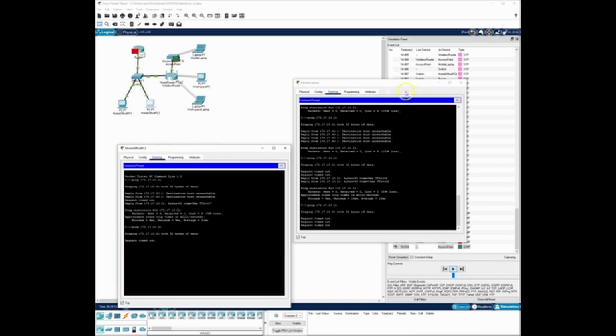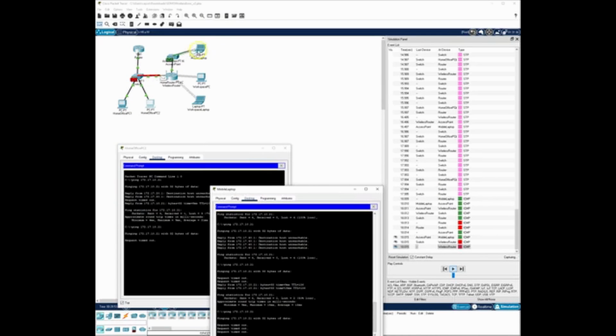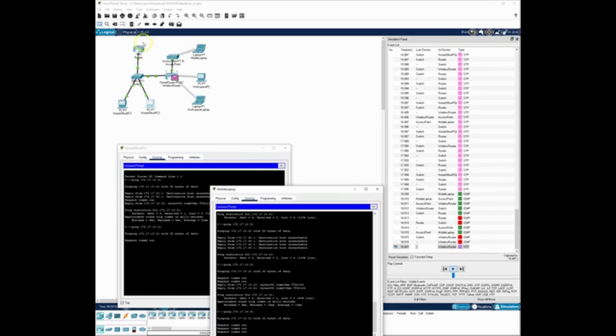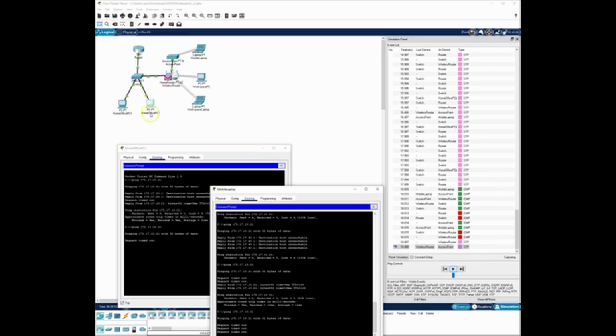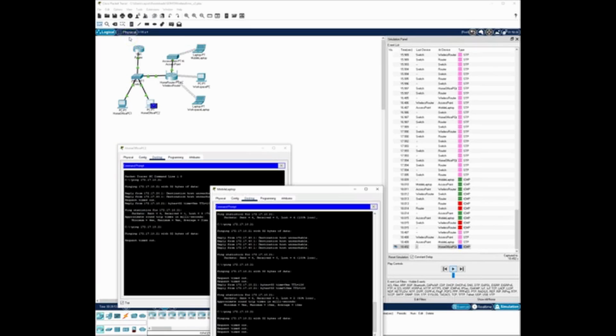So, based upon this information and where the packet has traveled, we can see that the packets have made their way either from the mobile laptop to the access point to the router to the switch to the router, where it ends up dying and returning, or in the case of Home Office PC 2, going to the switch, the router, and then dying. So based on this information, you should be able to determine where your point of failure is, which should guide you on how you can fix it.